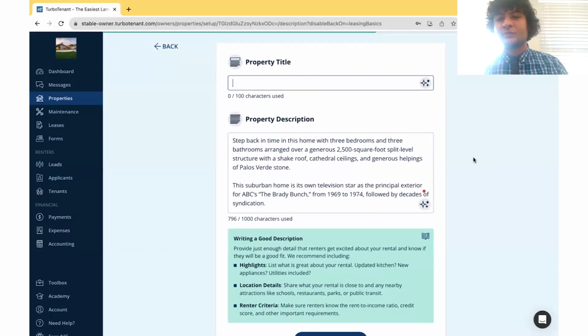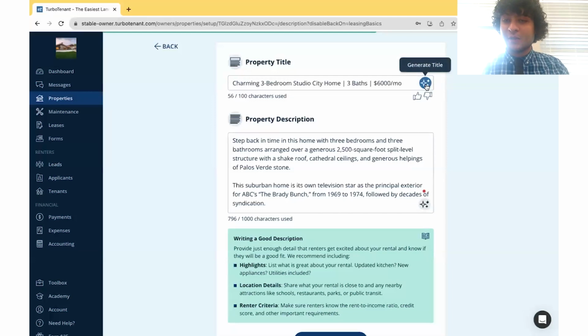And with the title and description, we have a really neat feature. You'll notice that little starry button there will actually generate a title. You can click it as many times as needed. It will go ahead and take into account all of the amenities, everything you've currently entered before this process, to give you a really great option. You don't have to utilize that full statement, but it can definitely be really helpful in just trying to figure out the right way to personalize it to your exact standards.